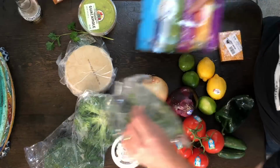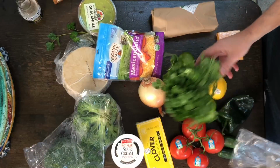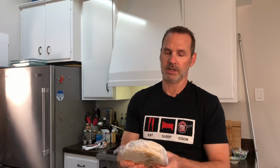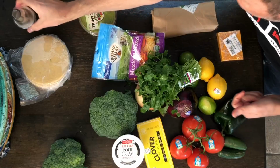We've got some cilantro. That's happening right here. Let's pull that little bad boy out of the bag. It never looks good in a bag, does it? Broccoli is happening. Tortillas, we ordered these guys online, fresh, not cooked. And we're gonna let these guys thaw out for a little bit, and then we're gonna skillet these bad boys up too. And then my beer.